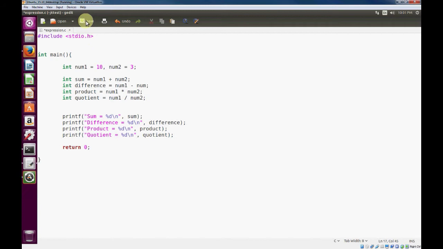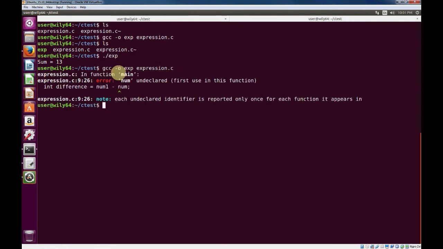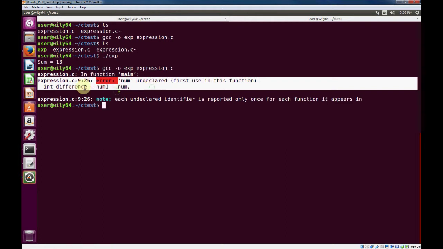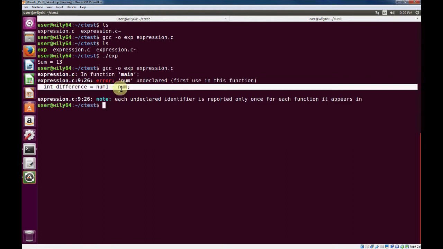So let's go ahead and save our file and go to our terminal window, and we'll try to compile it again and hope that we don't have any syntax errors. And it looks like I did have a syntax error. So real quick, this is a good introduction to troubleshooting. You can see that the compiler gives us the line number that the error is on. So it says it's on line 9, there's an error. And just looking here, I can tell that the second variable, I didn't name it right.